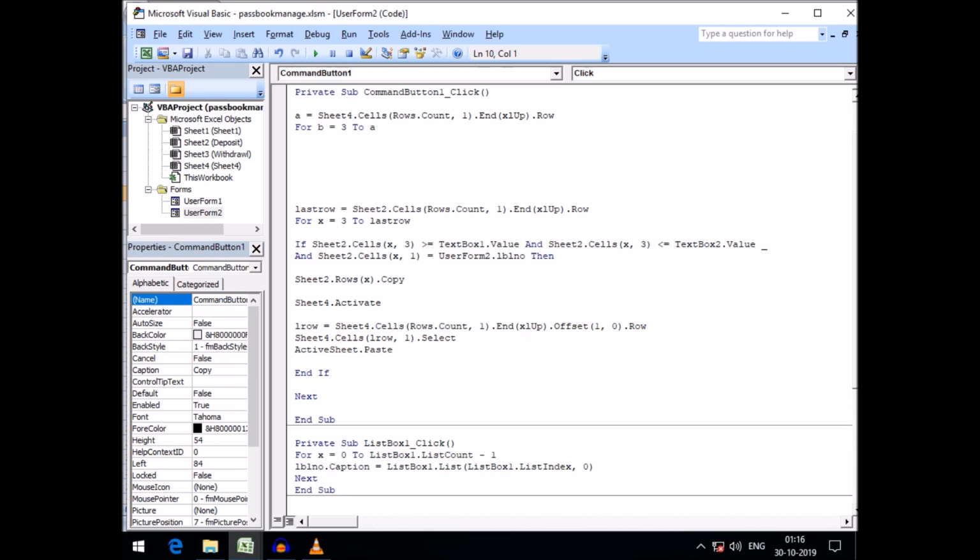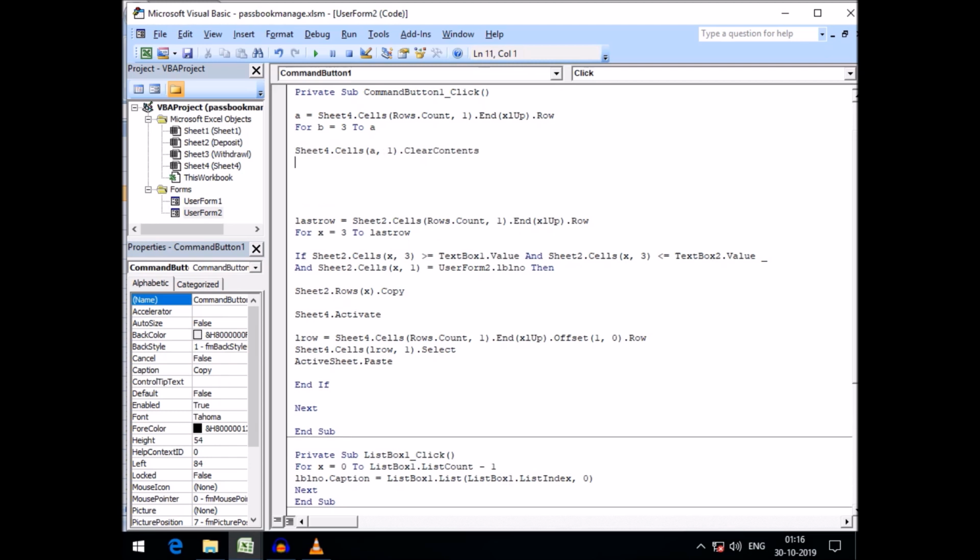Then we need to delete the contents, and for deleting contents we can write Sheet4.Cells(A, 1).ClearContents, and this will clear the first row of sheet 4.